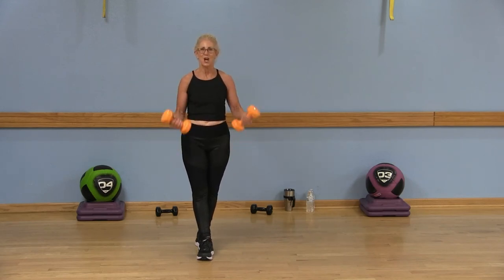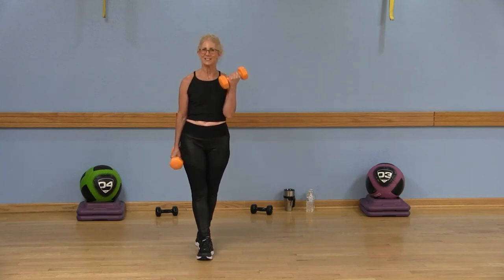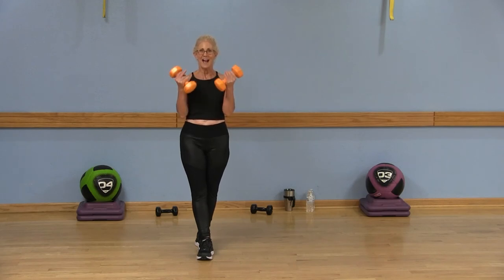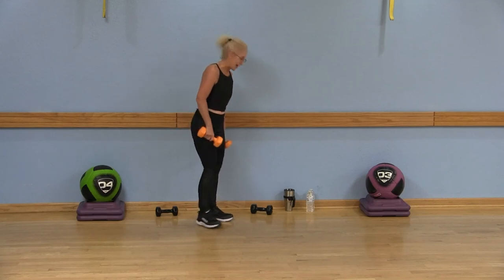Both arms, curl. Squeeze that bicep at the top. One more time, both arms. Last set here. Right arm, curl. Left arm, curl. Both arms, curl. Squeeze the bicep. One more time, both arms. Feel the love. And lower. Good job. Okay, so that was our balance and little abs.